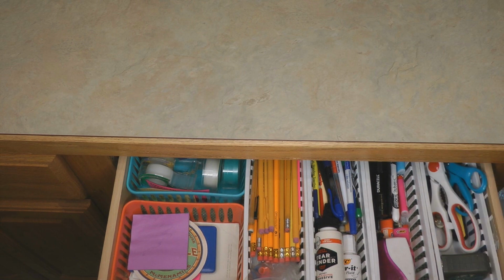So one of the things you can do when you're organizing extra emergency supplies is to put them in boxes or bins. You can buy the little shoe boxes at even the Dollar Tree or Walmart. I have lots of these. I buy them as I need them. So they aren't all the same, but it doesn't matter. They're about the same size, and you can stash them away. You can use them for medicines, and you can use them for children's medicine and another one for adult medicine, so in an emergency you don't mix them up.